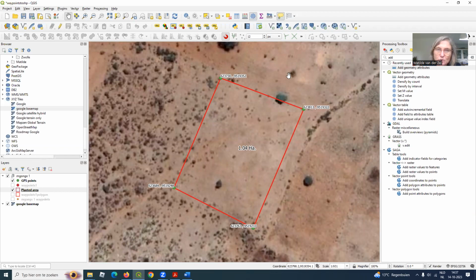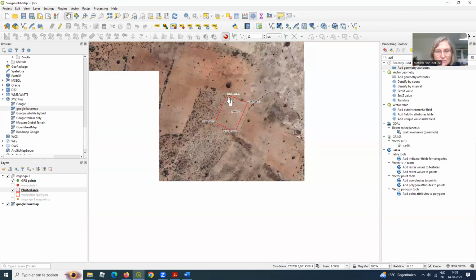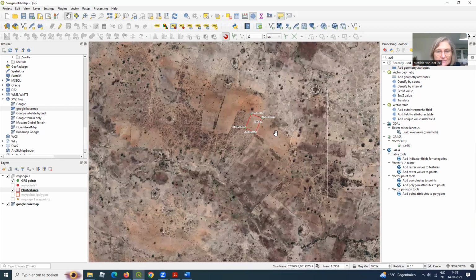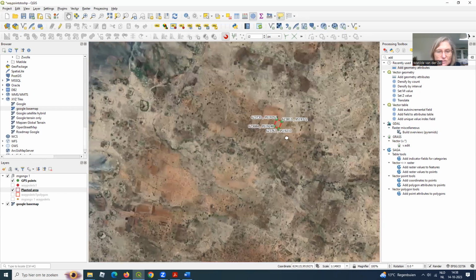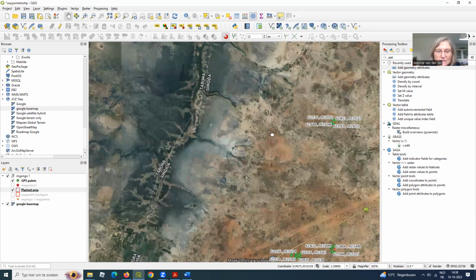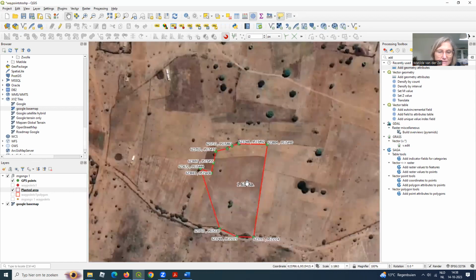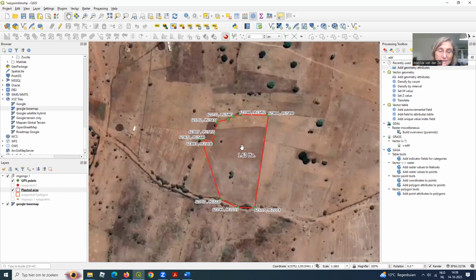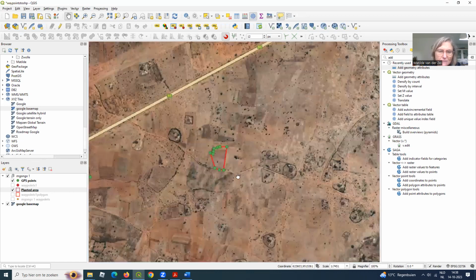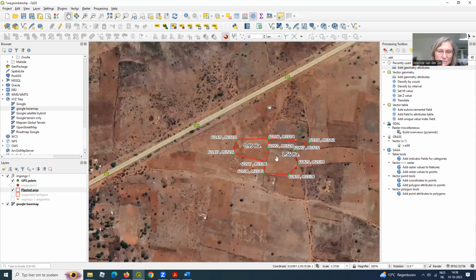In part 1 and part 2, we calculated the X and Y coordinates of the points. In part 2, we digitized polygons between the point coordinates, and we also calculated the area between the points.